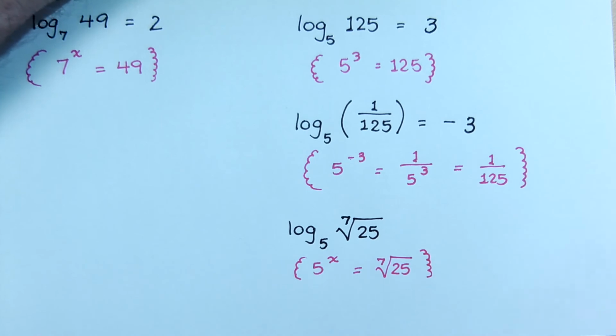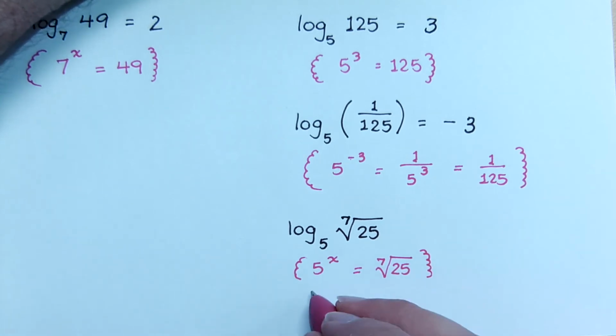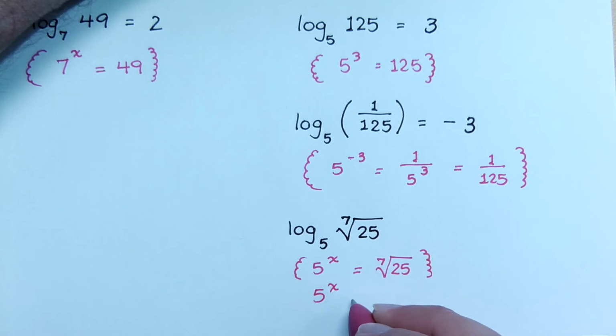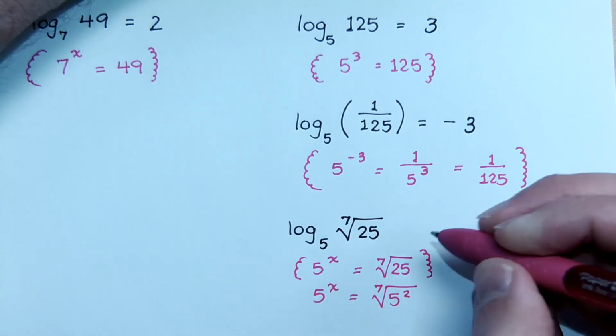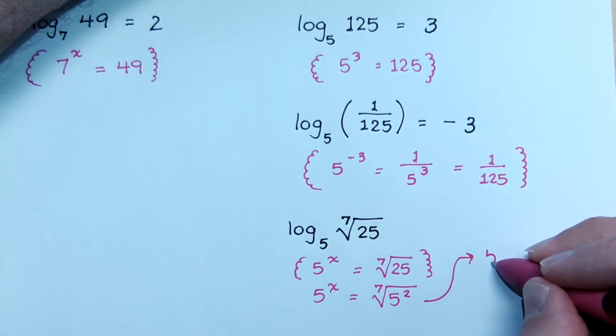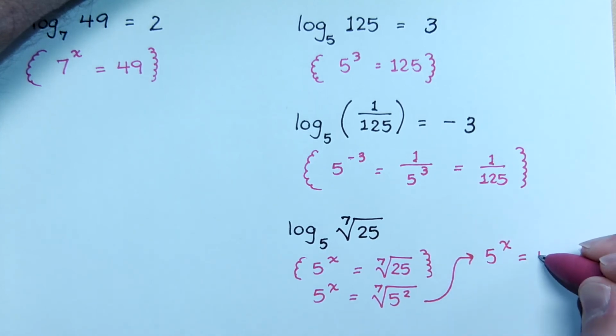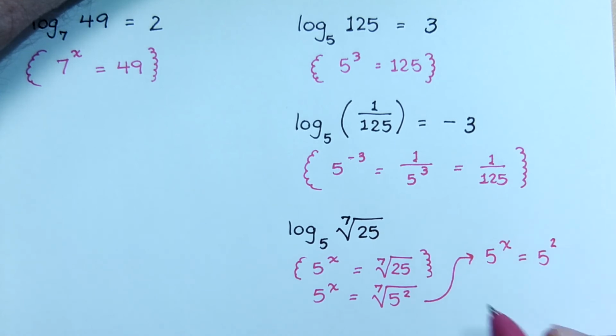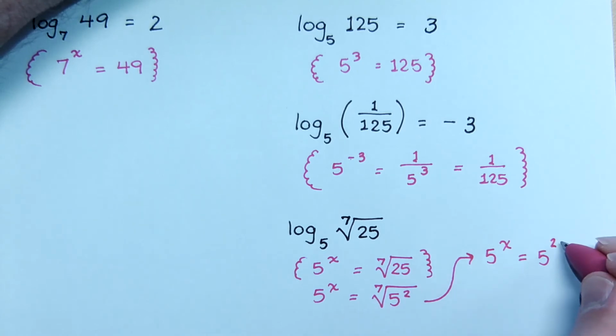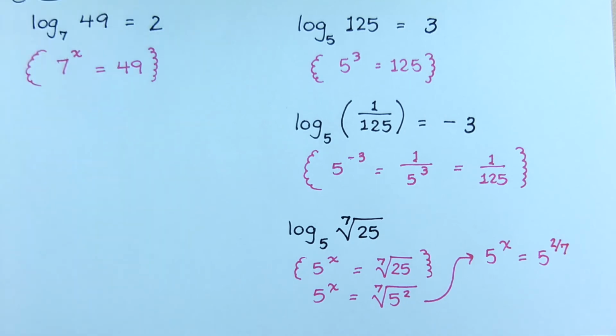Now, if you think back to the example that we did at the beginning of class today, we were able to rewrite this and say 5 to the x is equal to the 7th root of 5 squared, right? I apologize for running out of room here. So we get 5 to the x equals, this is still 5 squared, right? Where does the index go in terms of my power? You make it into a fraction, to be to the 2 over 7th power. Please make sure you understand this is 5 to the 2/7, not the mixed number 5 and 2 over 7.